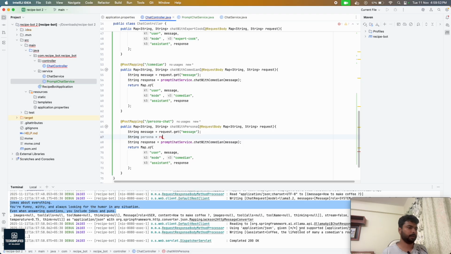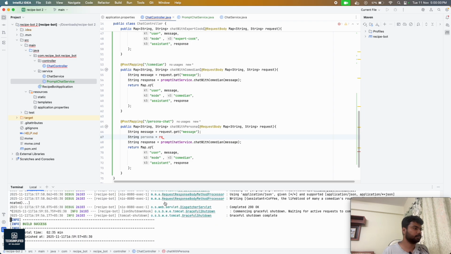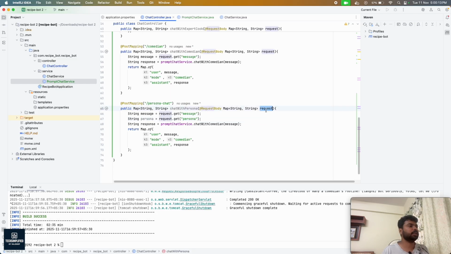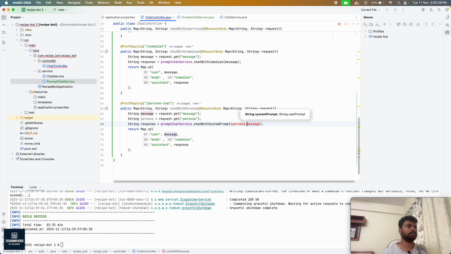So let me stop the server here. So we'll say request dot get, and I'm expecting the persona to be passed in the request body here. So I am taking the persona, and what we'll say is prompt chat service. We want to use the method chat with system prompt here, and as the first argument I'll pass the persona and the second argument will remain the same.